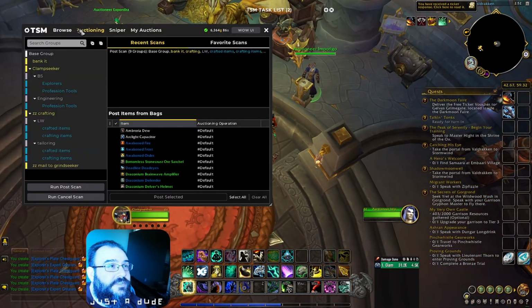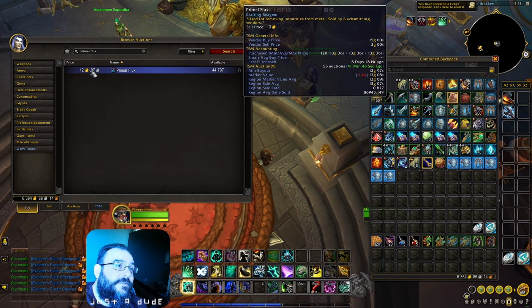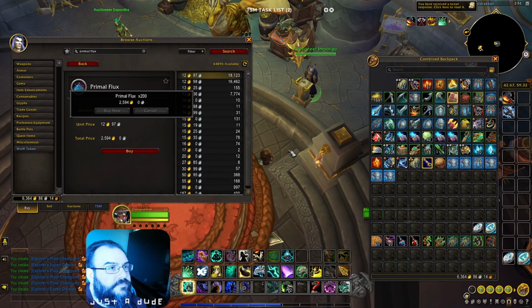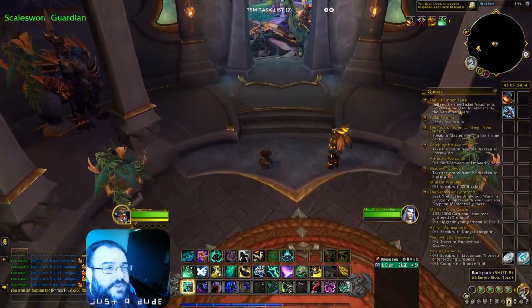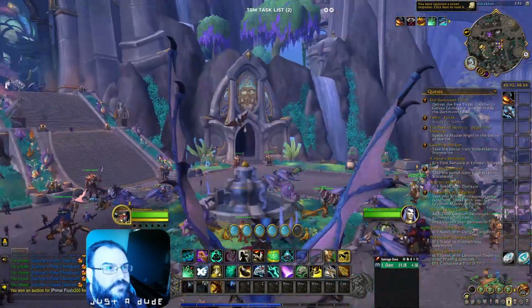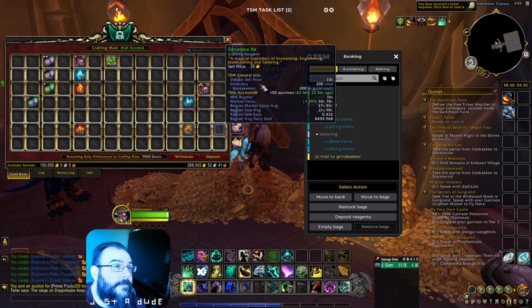Alright. Primal Flux is something that you can get for cheaper on the auction house than from the vendor. So silly. 13 gold from the auction house because people get exalted on it and they get it for cheaper. And it costs 15 gold from the vendor. So I always buy it right here. So I'm not exalted. I'm gonna buy 200. Thank you for sharing. I'm gonna need to pick up gold and start this method here. We're gonna craft these items and we're gonna post these items and see what we got.